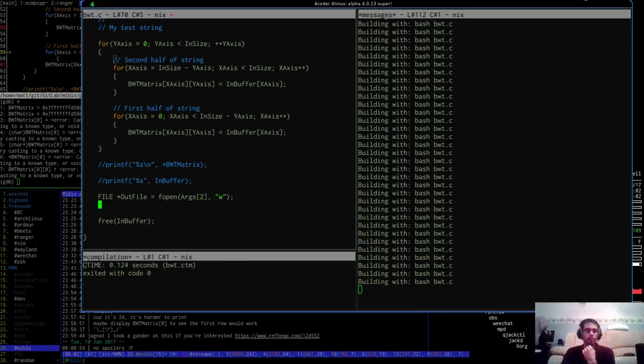So this is going to be fopen, let's just give it another arg. Open it for writing, rather. I'm not going to bother error checking it, honestly. I just want to get this thing doing something. Right, the file, and we want to write this out. The size of the BWT image is x-axis size times y size. Yeah. Right. This should work.